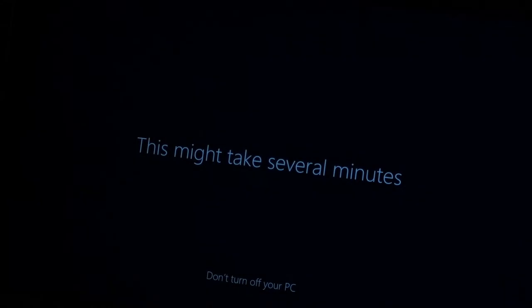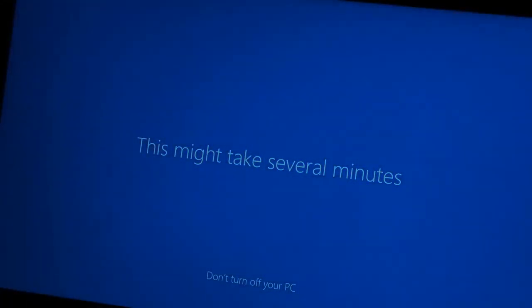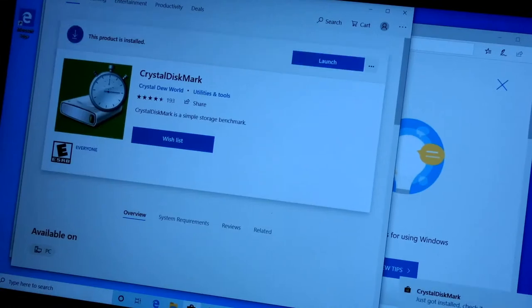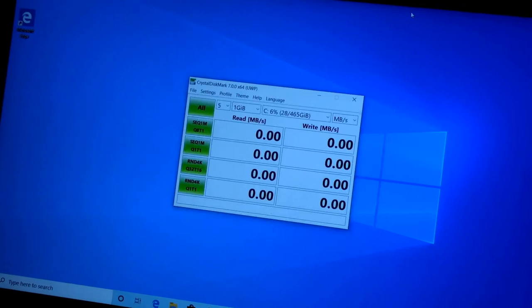Hopefully the benchmark of this. And I guarantee you, I will disable all of that stuff. I just don't have time to show you guys this right now. But I'll disable all of those services. Alright. This is insanely ridiculous.